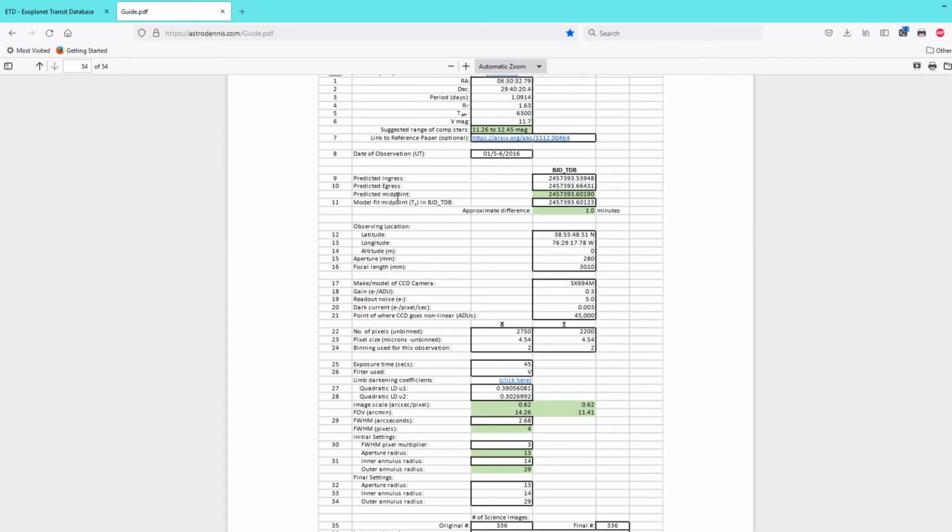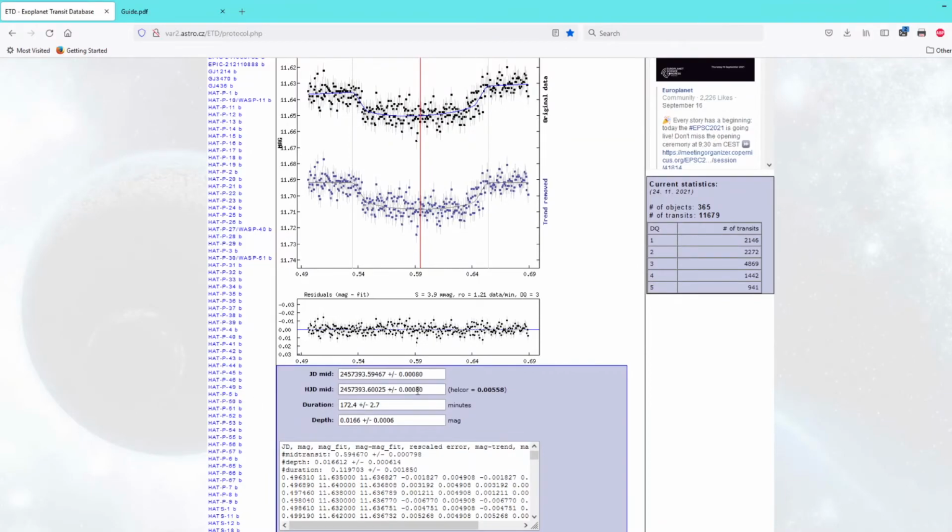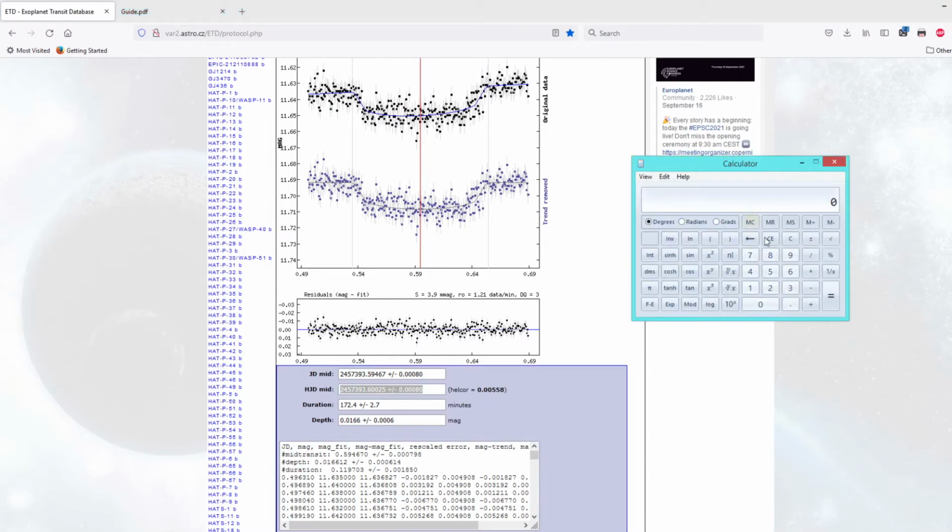So this is the predicted midpoint, and then the model fit midpoint here. He wound up with 393.60123. So if we wanted to, we could compare that with the value obtained here. So get out a calculator, 60123 minus 0.6025, and this is in days, fractions of a day, so this many seconds per day. And as you can see, the difference between our results and his is just 84 seconds with the midpoint. So that's a very good agreement from these two findings here.